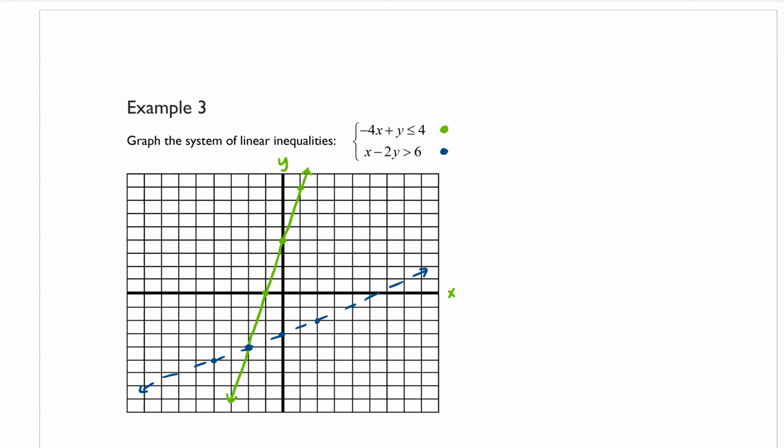Now, because this is a system of linear inequalities, we're going to have infinitely many solutions that satisfy both of these inequalities. In our system of equations, there was only one solution, and that was the ordered pair (-2, -4). However, because these are inequalities, there are going to be infinitely many solutions. Now, if you look at the xy plane that we have graphed here, there are 4 regions that we've split up our graph into.